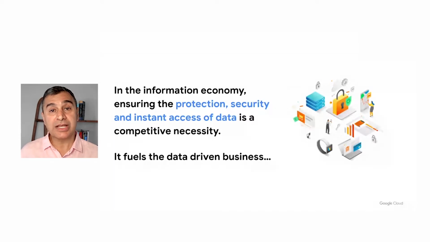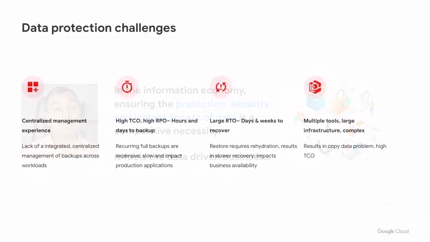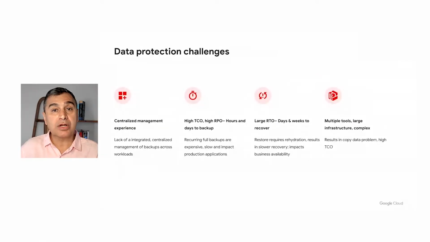When we talk to customers, they tell us of certain key capabilities that they need from a product that enables them to back up their particular data. Here's what we learned. First, customers' data resides in multiple different products. It resides in VMs, it resides in databases, it resides in file systems. And so when customers think about backup, they don't want a siloed approach to that backup. They want a consistent way to be able to centrally manage their backup across all these types of locations where their data may reside. Second, they want lower total cost of ownership because this data over time can add up.